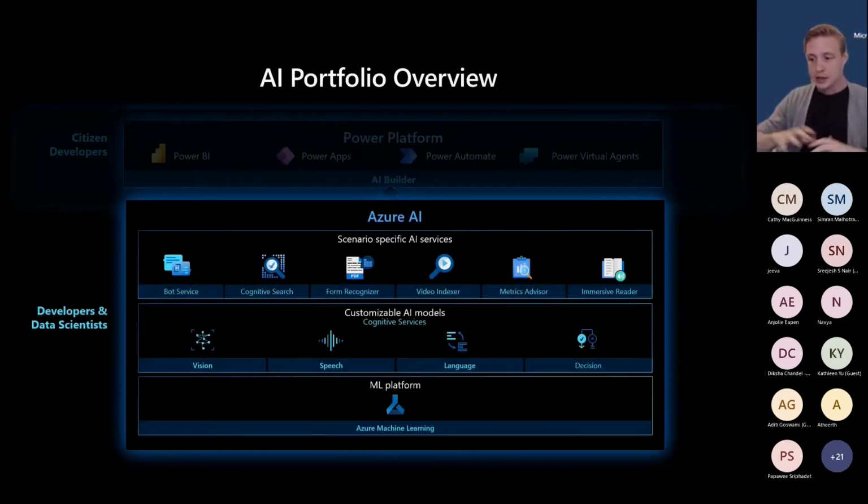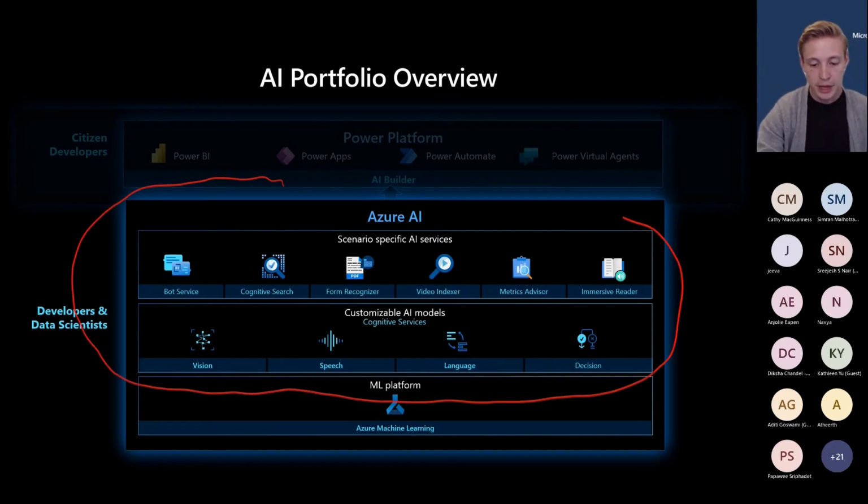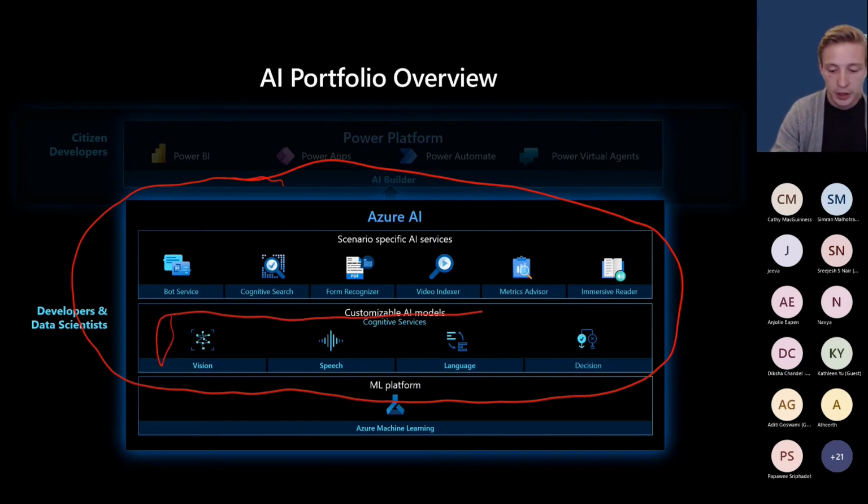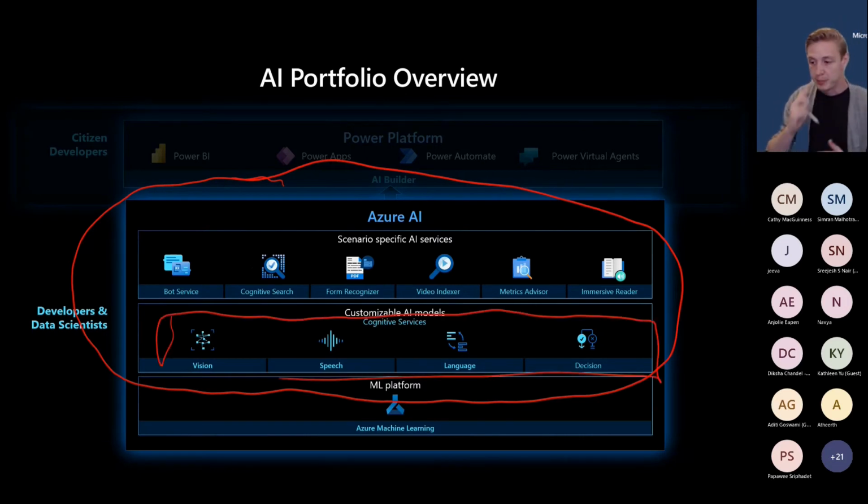And what I've got here is a bit of a map, and we're not going to go through all of this today, but just to help you categorize AI technologies. This is Microsoft's AI stack, and that's of course what we're going to focus on today. These are all pre-built categories of AI that you can go and grab. We're going to focus specifically on a couple of these, but these are all features, APIs, and tools that you can use today.